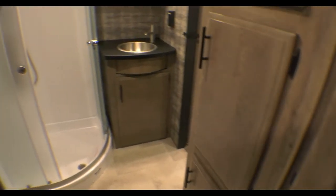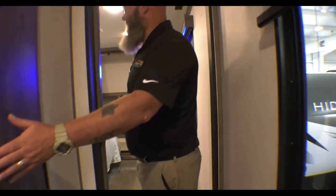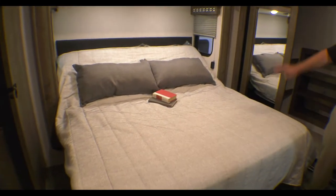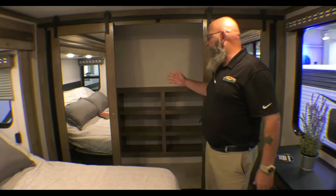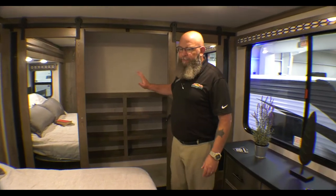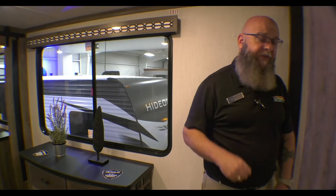Your bathroom. Big window up here. King size bed — does have the head lift on it, so if you install a TV up here in the bedroom, you can sit up in bed and watch TV. You've got plenty of storage space on either side, plenty of room for your shoes, hanging rack, everything like that. Dual entry — there's a second entry into the bathroom from here so you don't have to track all the way through. Two full baths in this unit.